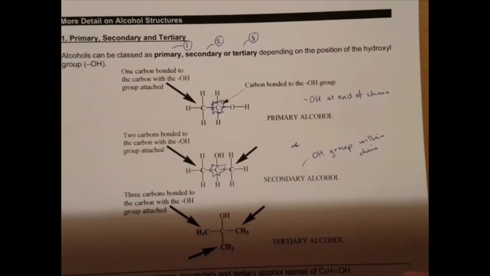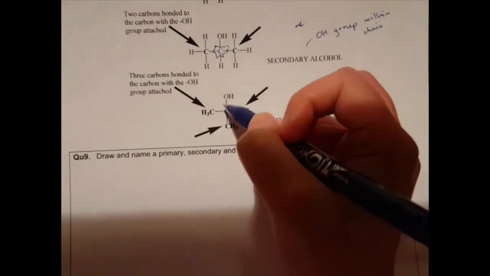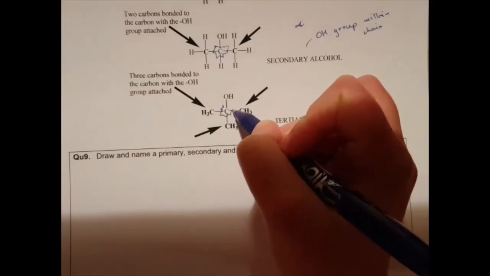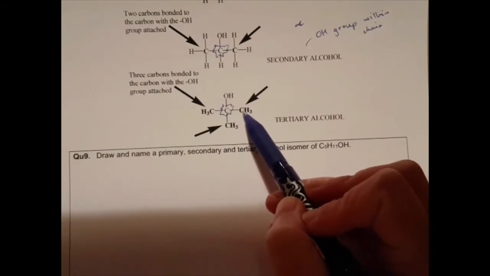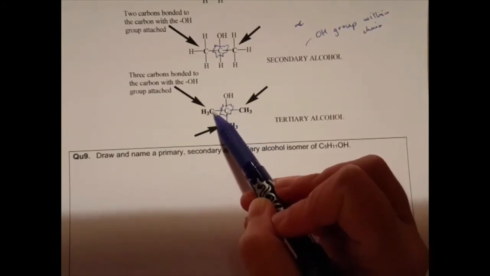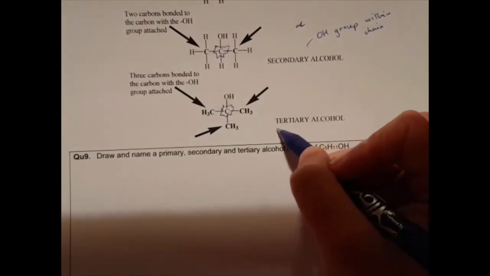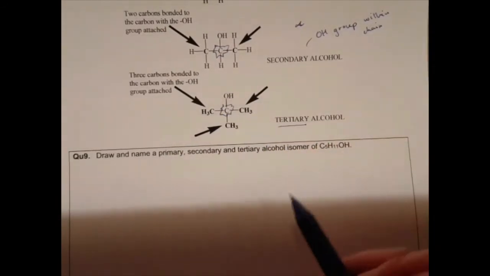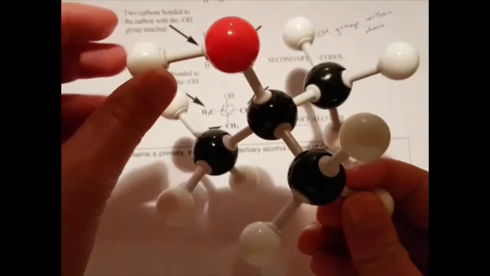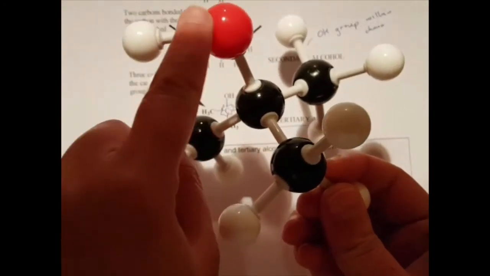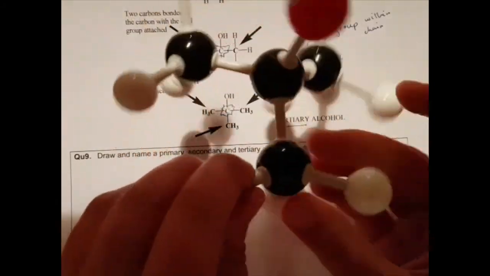then in a tertiary alcohol, this last one here, the carbon that's bonded to the hydroxyl group, this is the one that we have to look at, and we have to look at how many carbons it's bonded to. In a tertiary alcohol, the carbon bonded to the hydroxyl group is also bonded to 3 other carbon atoms, and it's these 3 other carbon atoms that make this a tertiary alcohol. So again, let's look at the 3D structure. So we've got our carbon bonded to the hydroxyl group, and this carbon is bonded to 3 other carbon atoms here.